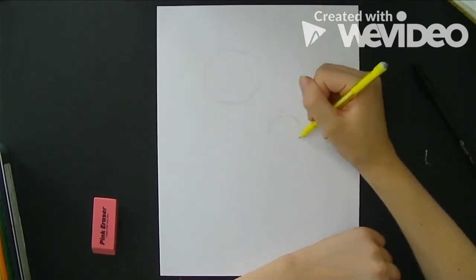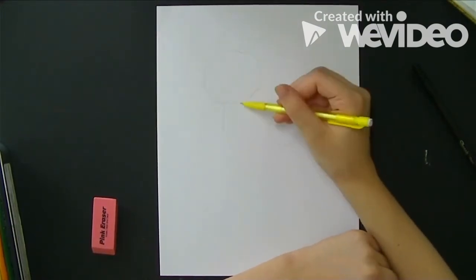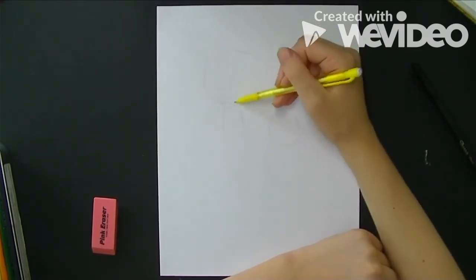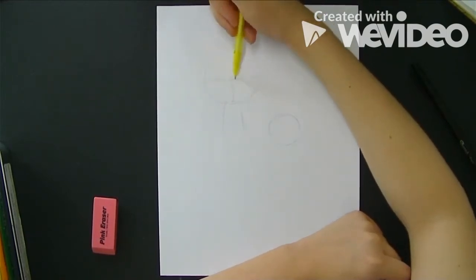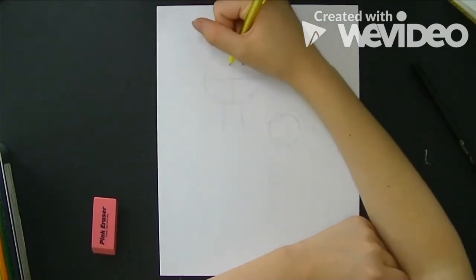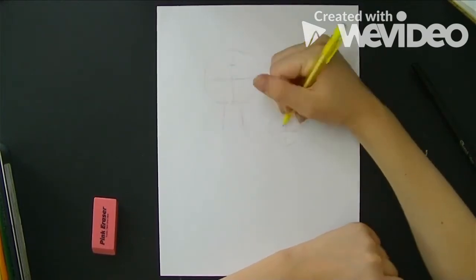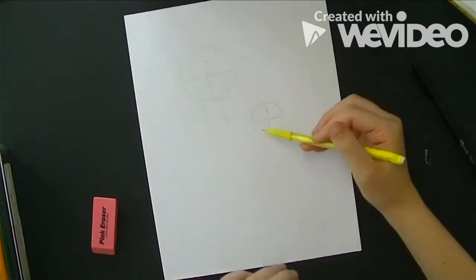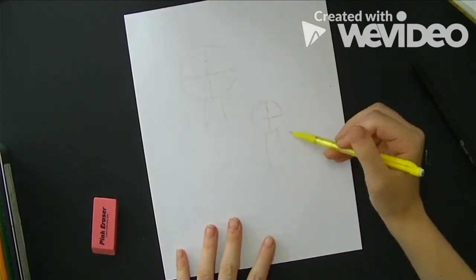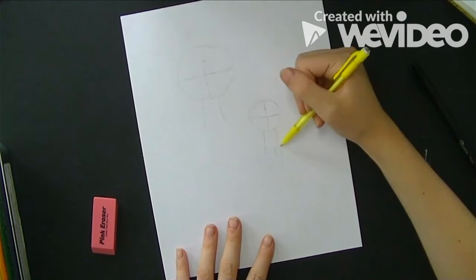So what we're going to do then is we are actually going to draw in some guidelines, which as you can see is just this plus basically, and then on the top half of the plus you're going to want to put a little mark about halfway up, and that's going to be your hairline. Now what you're going to do after that is you're basically going to draw down from either side in sort of a curved pattern, and about halfway up you're going to draw in your little base.